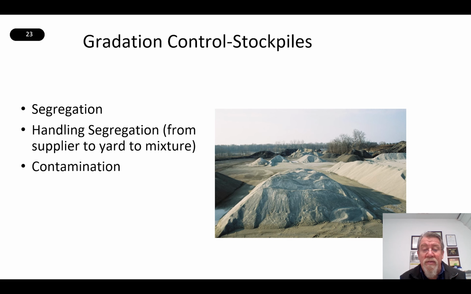Handling the segregation from supplier to yard to the mixture. So loader operators making sure they're building their stockpiles correctly, and keeping your materials uniform in your stockpiles before they get sent to your plant. And contamination: make sure there's no trees growing in your sand piles. I've seen that before.